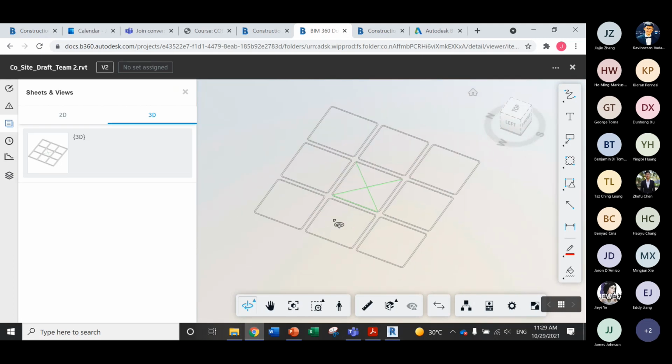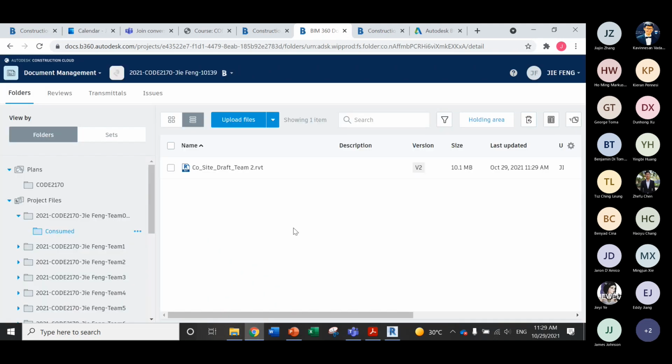Now let's try to update a little bit and see whether the update can be synchronized in the platform. This update can be done by everyone in the group. For example, you uploaded this model and your group mate made some change. He synchronized, and you can see this change in the central model. That's how we collaborate. For example, I am the one who is going to change the model.